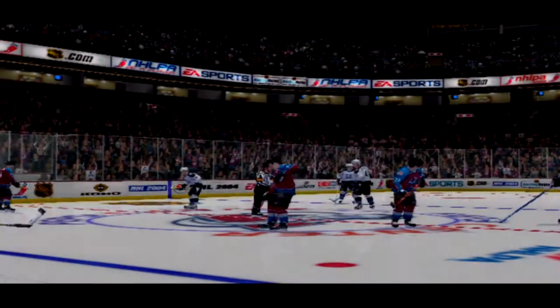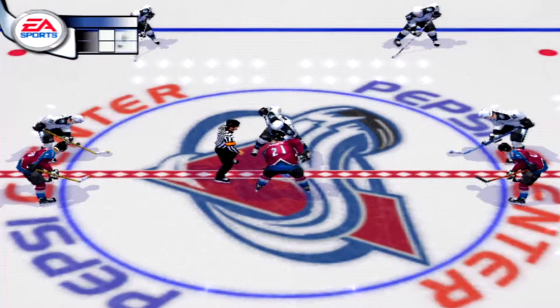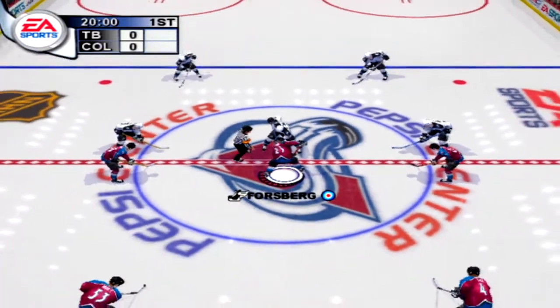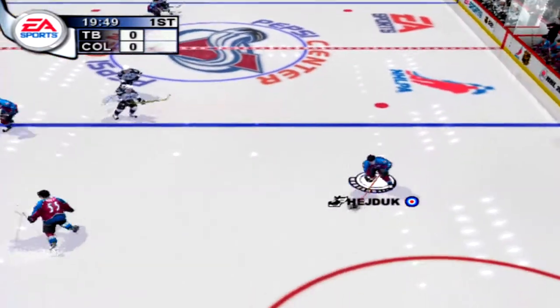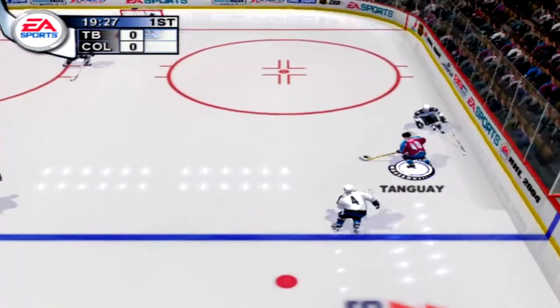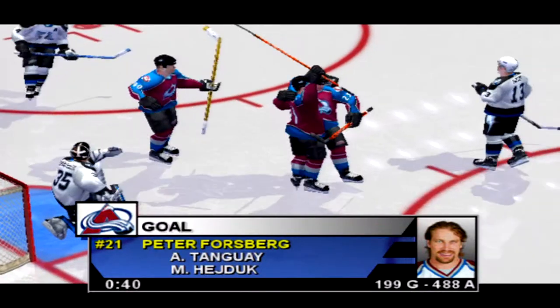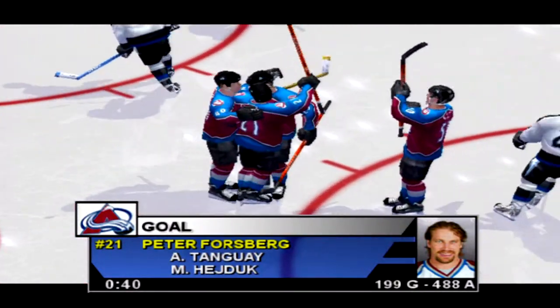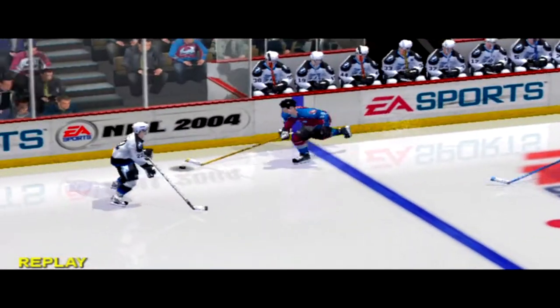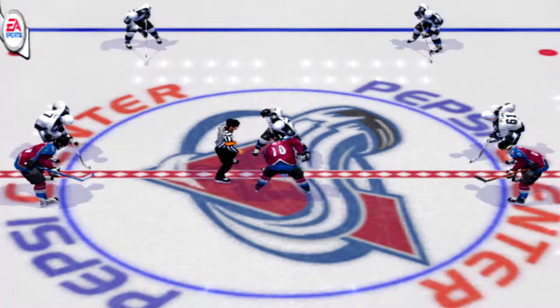With exhibition gauge you never quite know what you're going to get — only one real way to find out. Let's drop the puck on the Tampa Bay Lightning and the Colorado Avalanche. Out over the blue line, tongue scoops up the loose puck — one-timer, scores! Shot proves a backhander is dangerous from anywhere; it's purely a guessing game for the goalie, and he guessed wrong.